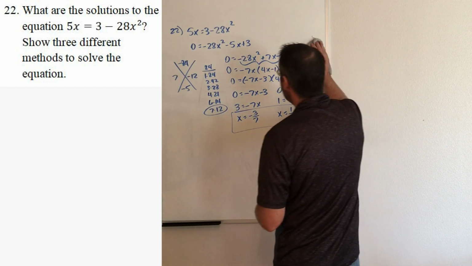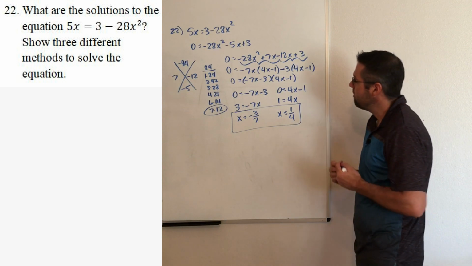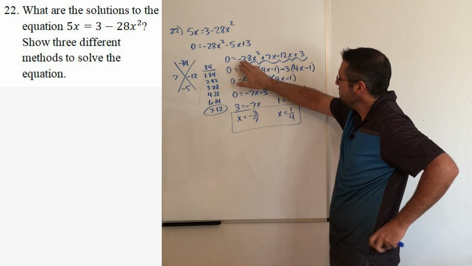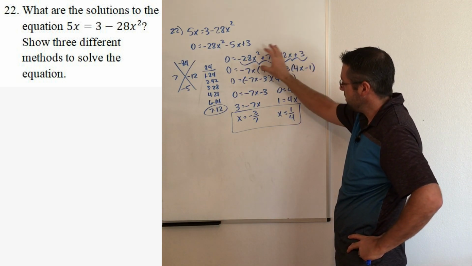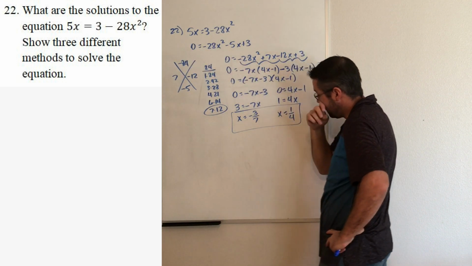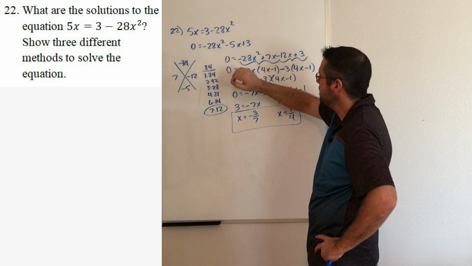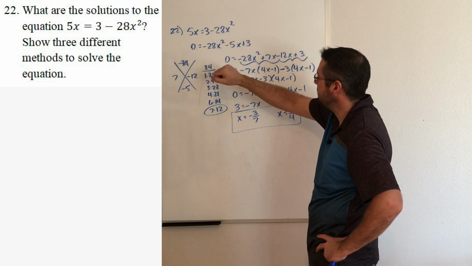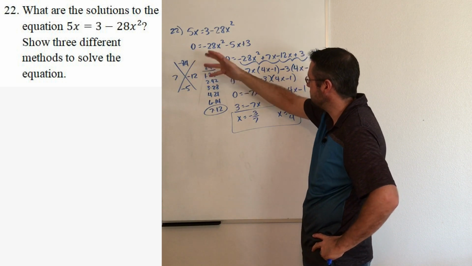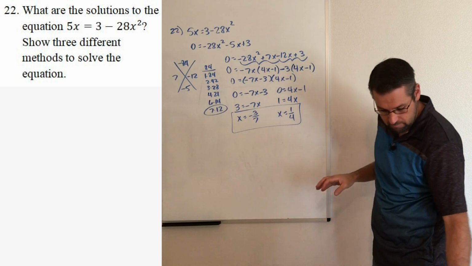So if I were to do the quadratic formula, by the way, before we do those other methods, back here, I could have factored out a negative 1 from everything. In fact, up here, factored out a negative 1, because that's a negative there, and it just makes it a little bit more complicated if the negative is there. So I could have divided everything by negative 1. 0 divided by negative 1 is still 0. But regardless, the answers would end up being the same.